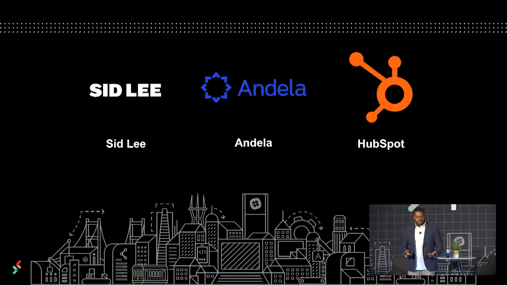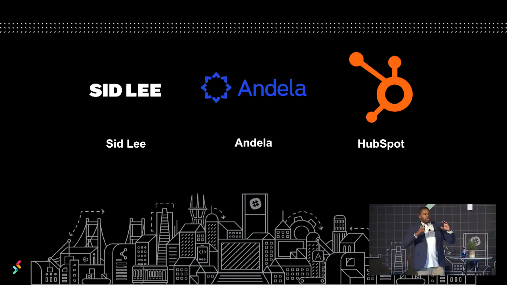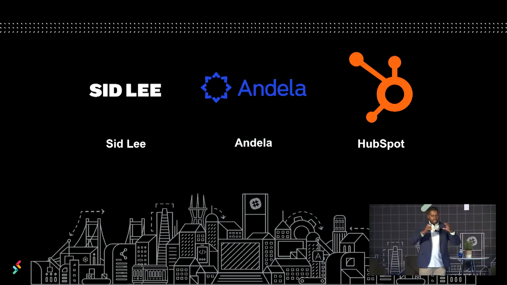So what I want to focus on and where I want to spend most of the time today is on 3 customers who are building and delivering results on the Slack platform. Those customers are Sidley, Andela, and HubSpot. Now, each customer has really kind of looked at Slack as essential to the core of their business communication. And it's really transformed their organization. And beyond that, the flexibility of the Slack platform has allowed them to transform their organization.